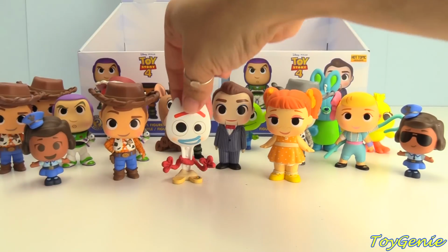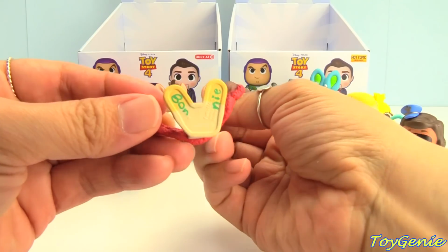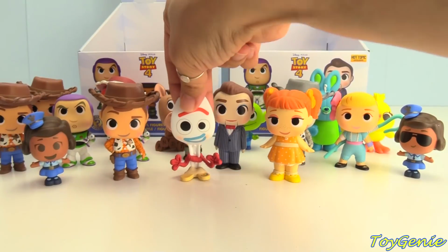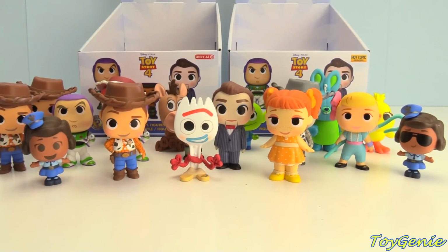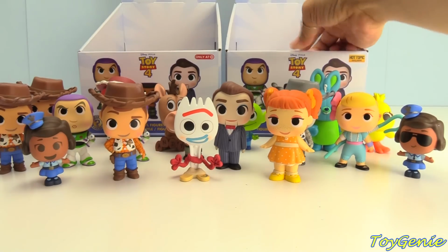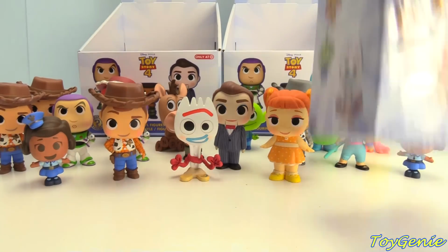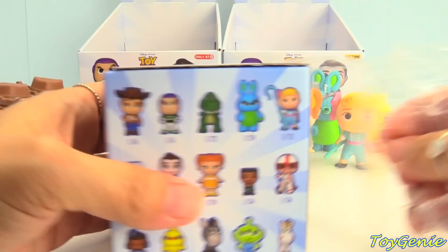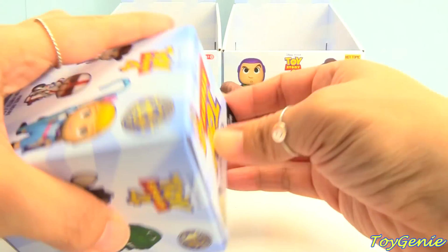Let's see Forky really quick. Oh, it actually says Bonnie on the bottom. I wasn't expecting that. I was hoping that it would. So at least we know that these mystery minis are quite accurate. Because some of the other Forkies that they sell do not have Bonnie on the bottom of the feet.